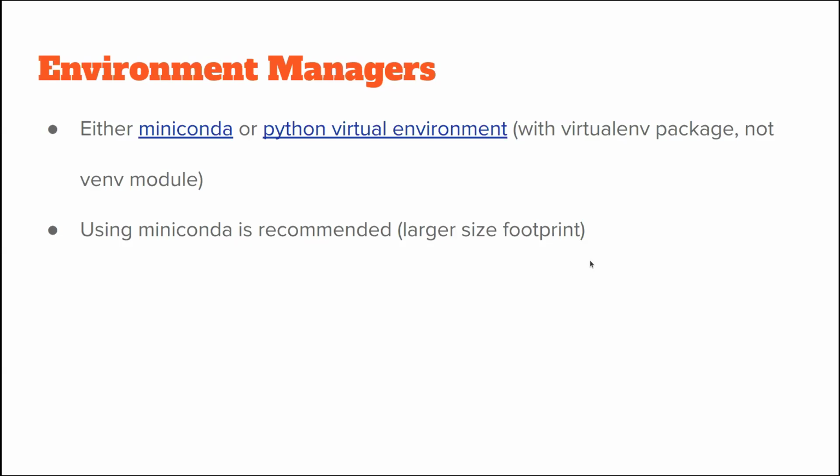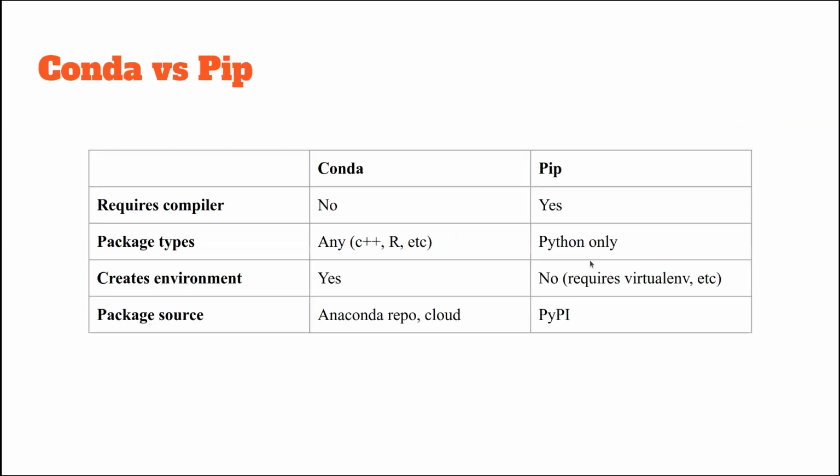And the Python virtual environment uses pip. There are some differences between these two. Using Conda, you see that it doesn't require a compiler on your system because it comes with its own pre-compiled binaries that the Conda package manager manages and installs itself. Whereas pip installs from PyPI, the Python Package Index, where all the developers post their code. This is Python's default place. What this does is source installation: it takes from PyPI and then compiles on your system.